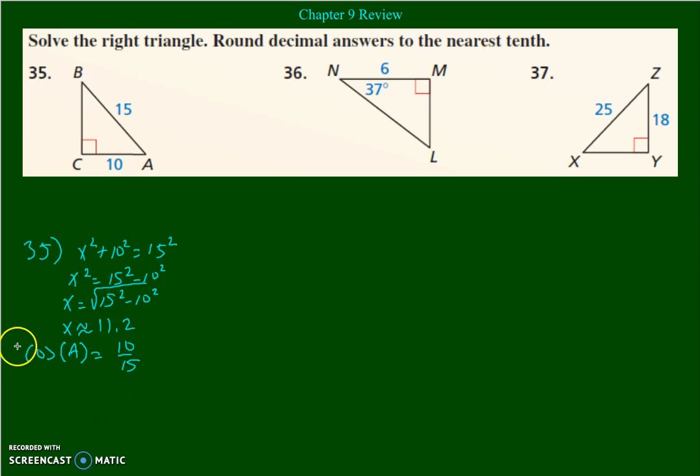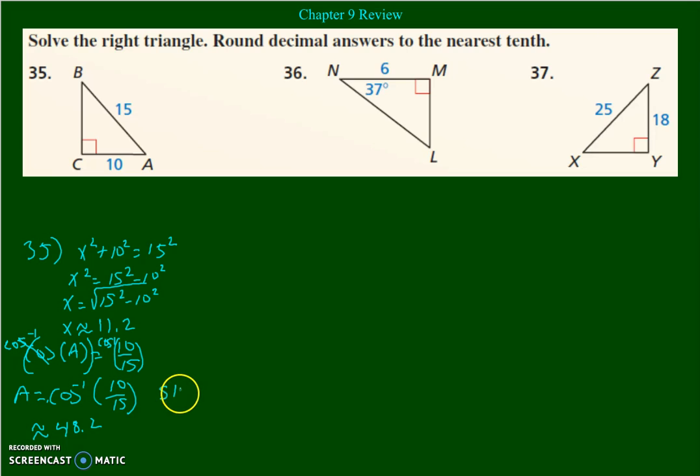Now we have to undo A, so we're going to take the arc cos of both sides. So A equals arc cos of 10 over 15. I just took the arc cos of this side. I didn't write it, but in the arc cos of this side, these undid each other, left us with A, and then we have the arc cos of 10 over 15. A is approximately 48.2. And then for B, it's going to be some old horse, sine.